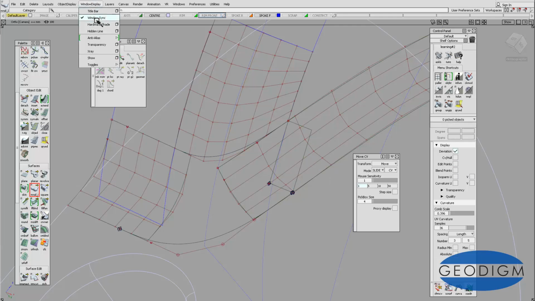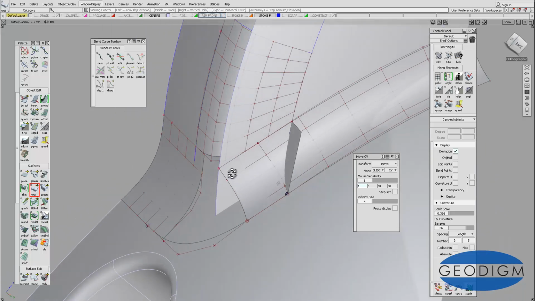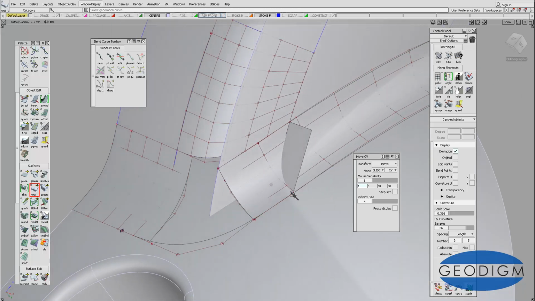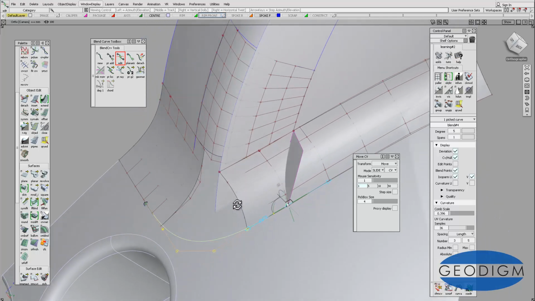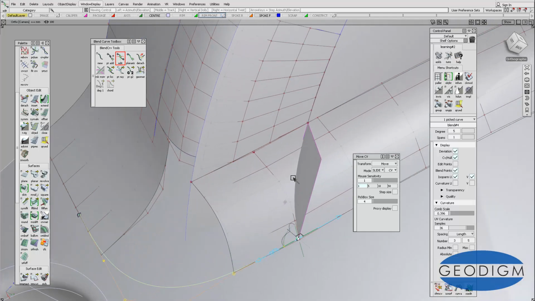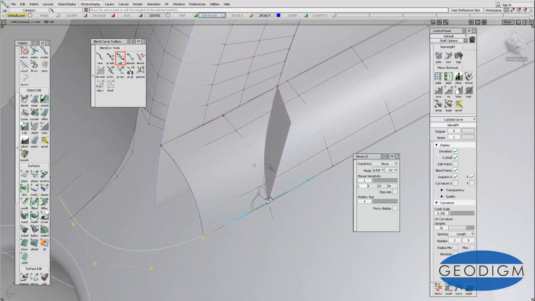Now if we shade that up, that looks like that. And again, at any time we can go and pick that blend point, so it's that one there, and edit it, pick it and move it, slide it up and down, and you can see the surface updates. And what we're after on this end is trying to get the intersect to come in at 90 degrees to this edge, or roughly thereabouts.